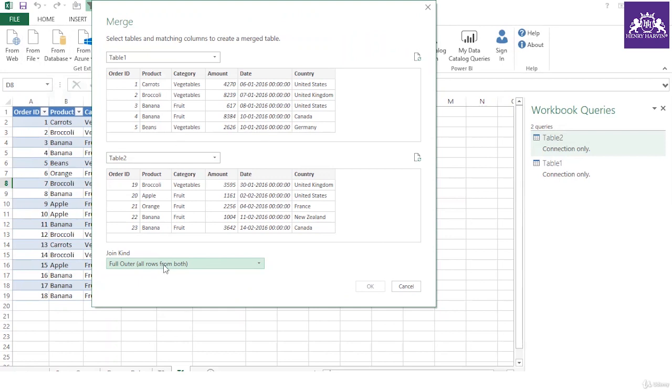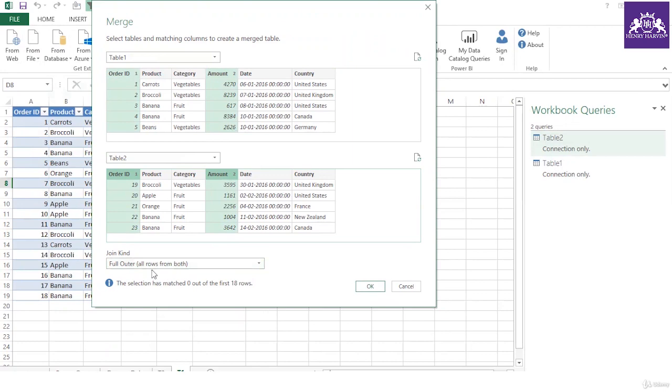For the full outer join, you want to do that on what basis, guys? You have to understand this. So you have to select order ID, maybe order ID and order ID. You can see order ID is the key. Once you click that, you know this OK button is enabled. But if you are not sure how to make connections, just click this order ID, press Control, and select order ID and amount. So you have this unique key now. Once you press Control and select the columns, it has order ID 1, 2, order ID 1, 2, amount. So it has made this kind of combination.